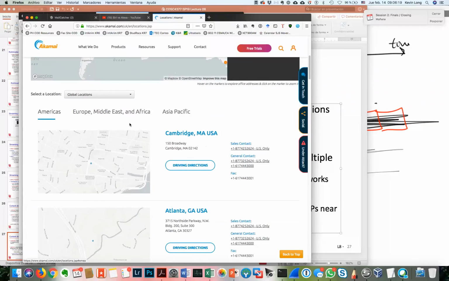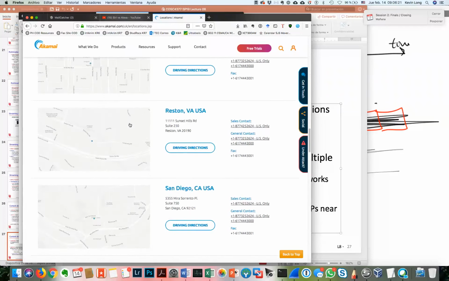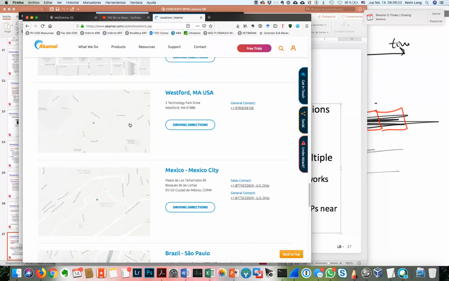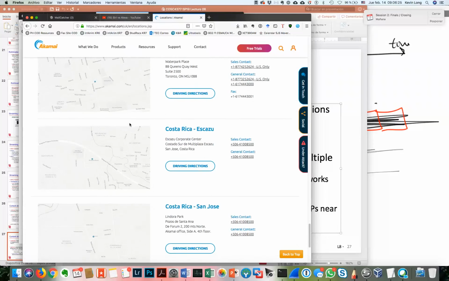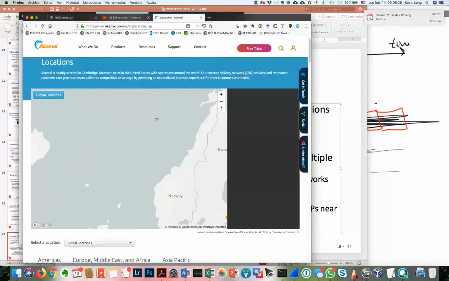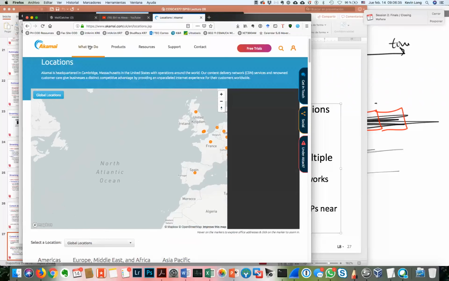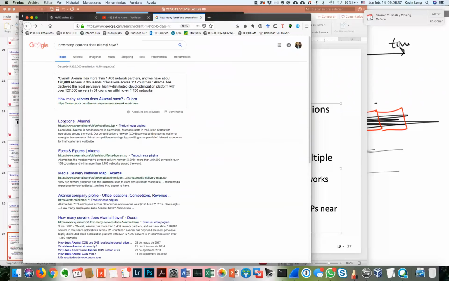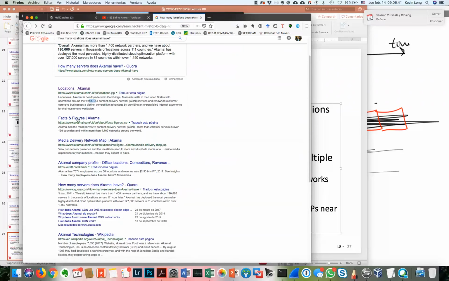These are their sales offices, I think. Yeah, it looks like it because there's phone numbers here. But I really want to see how many there are here. So I'm not going to waste too much time. There may be something back if I go back to the search in Google. Okay, yeah, right here, facts and figures.